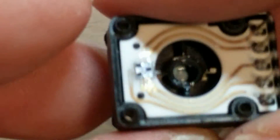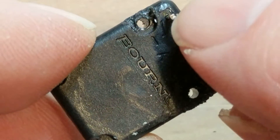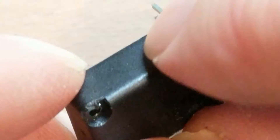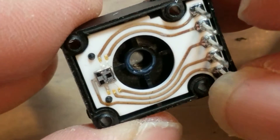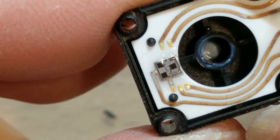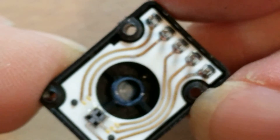The unmarked unused pin on there definitely looks to be an index. Would you look at that. So on the back of this thing we have: Ground, Unmarked or unused, A, Positive voltage, B — standard quadrature encoder. Ground, unmarked — second one in on this side, second one in on this side. And no, it's not bonded. So the output pin is not used on these. However, that's really cute. I like that an awful lot.